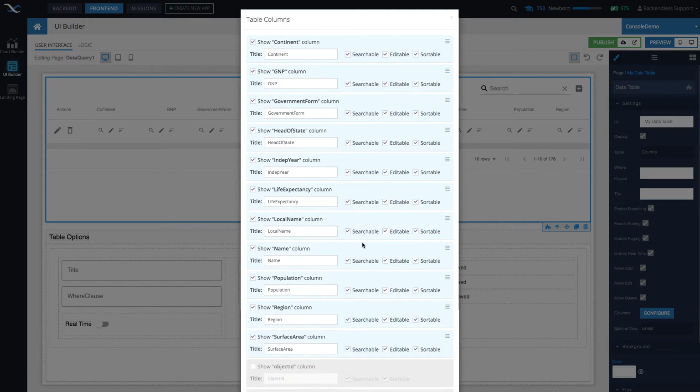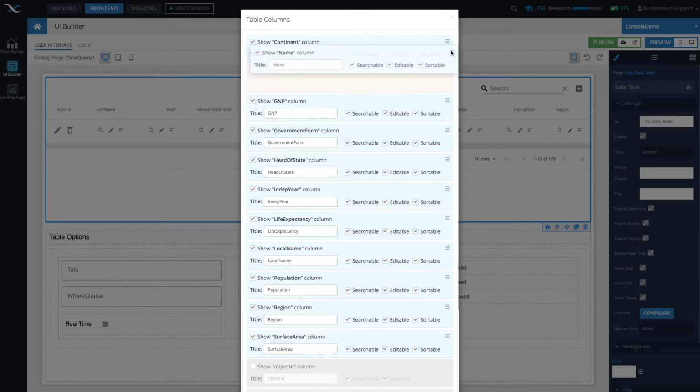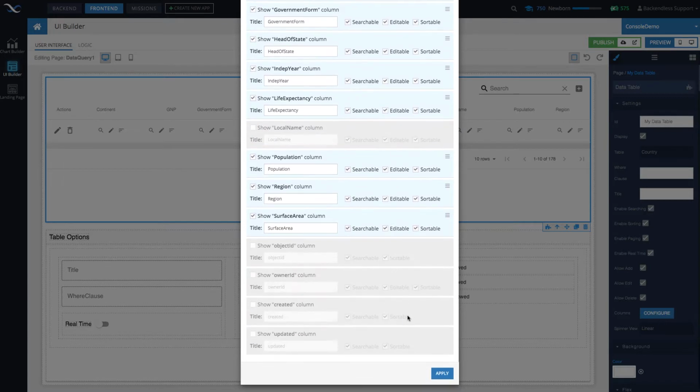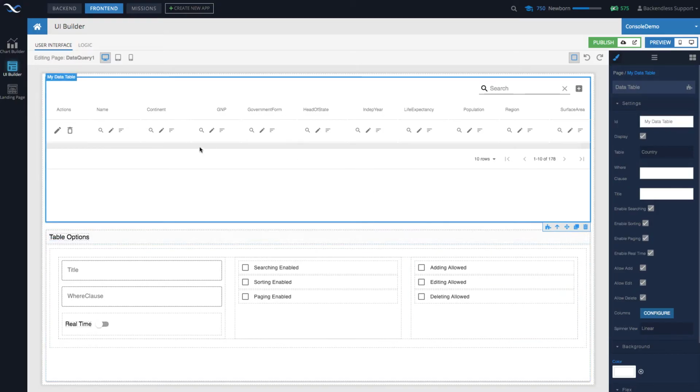All other ones could stay in there. By the way, move name to the very top because that really clearly differentiates one country from others. Local name could also be eliminated. We do not need that. So click apply. We will have fewer columns now, and at this point the page is ready to run, which is exactly what we're going to do.